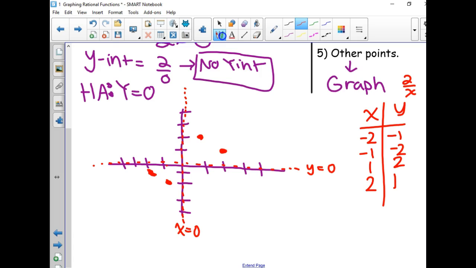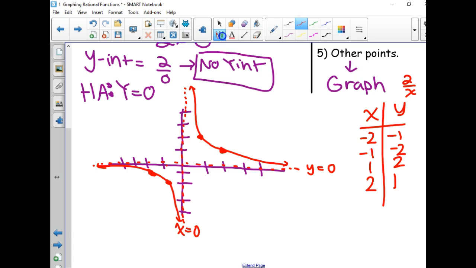And what do we know about the asymptotes? They don't what? We talked about asymptotes with logarithms and exponential functions. They approach them. So what it's going to look like is this. Watch. It's a curve, and it's going to approach this vertical one here, but it will never cross it. And it will approach this horizontal one and never cross it. And then again, it's a curve, and it will approach the vertical one. It won't cross. And it will approach the horizontal one and never cross.